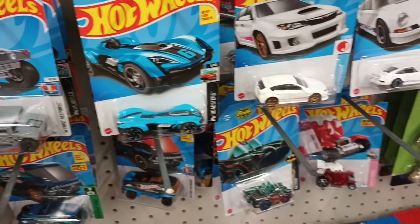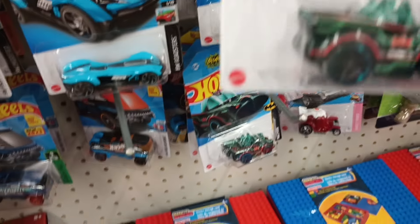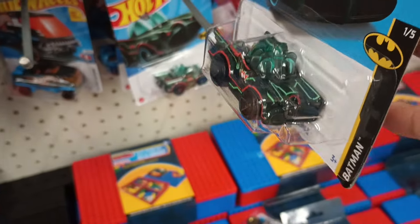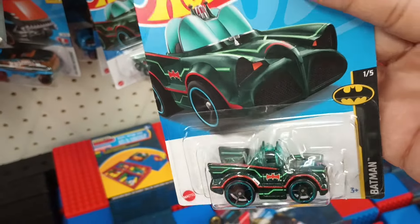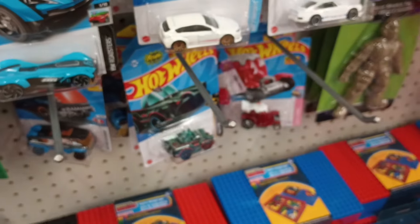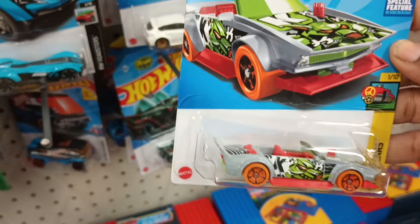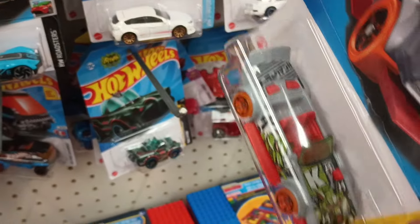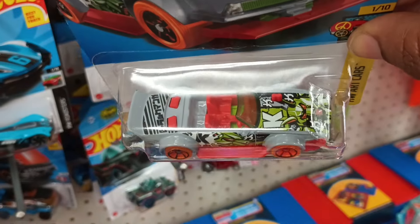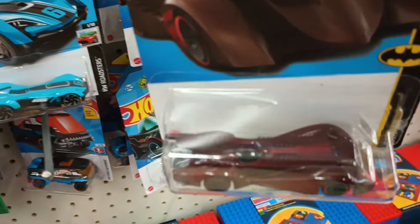This Hot Wheels is from last year — it says new for 2023 — a Nissan Patrol Custom. Oh, look at the Batman one! This is nice — I love Batman. I've watched most of the movies and the classic TV series. A Batmobile — I don't want to get in line but this is cute! For Batman lovers, check that out. And then there's a HW Art Car — it's like painted on, very nice.